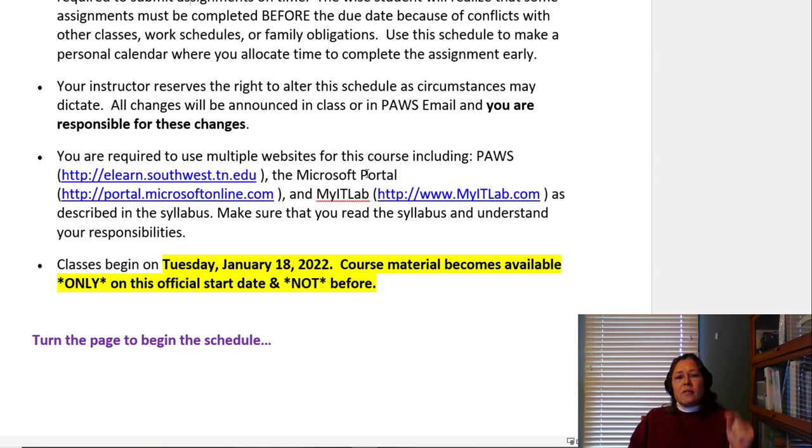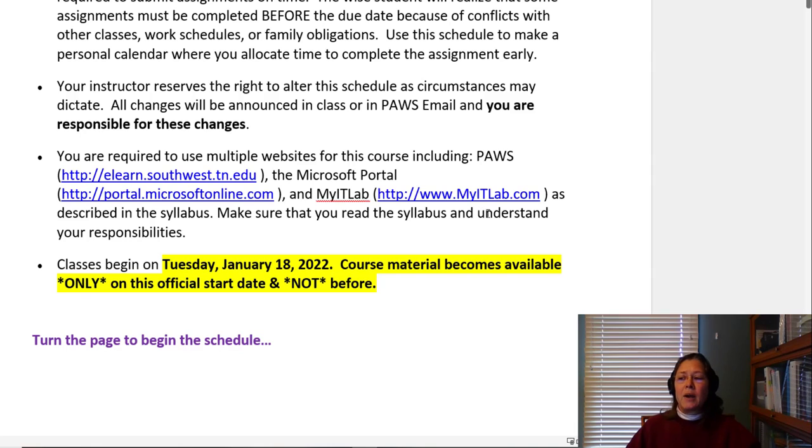Do you need the Microsoft Office 2019 software? Now, when we say Office 2019, that's the name for what they call a suite of software. In other words, a package, a bundle of software that includes Word and PowerPoint and Excel, things like that. If you do, that's the website. You log in with your Southwest username and password. You can download and install it for free. I covered that in the syllabus video, so I'm just going to move through that.